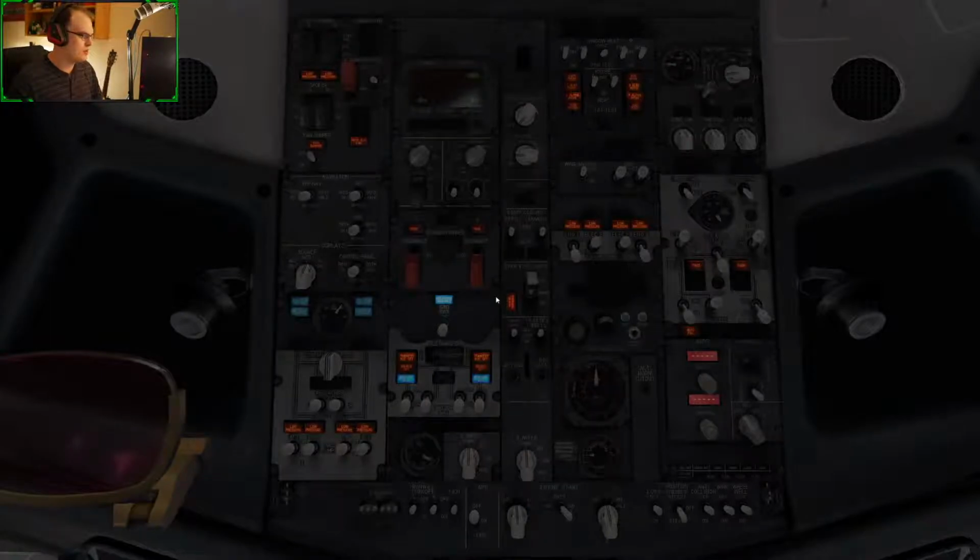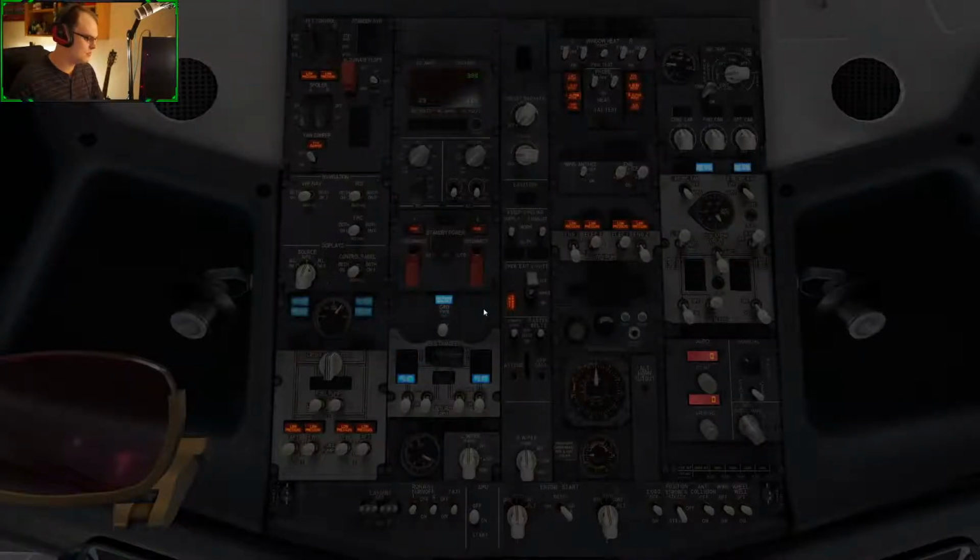Battery on. Standby power, we'll make sure that's in auto, which it is. And we can turn on the ground power. Airport information Foxtrot. Sky clear, temperature 22, dew point 19.